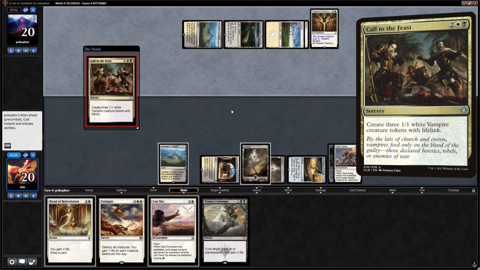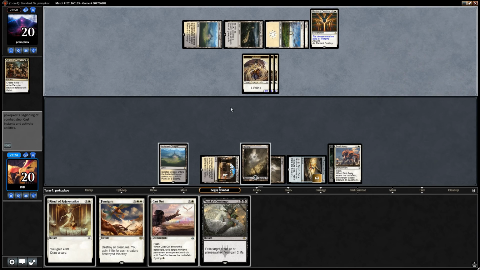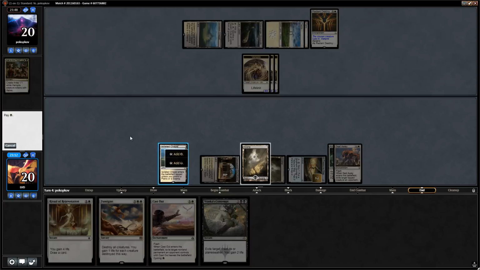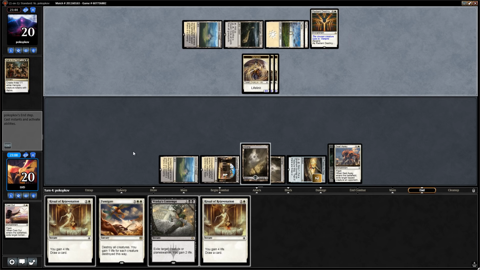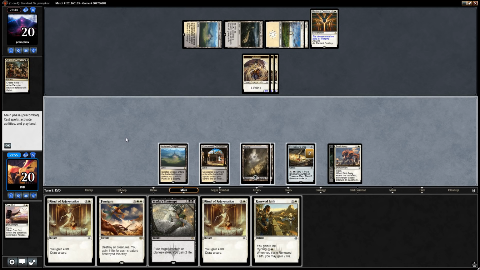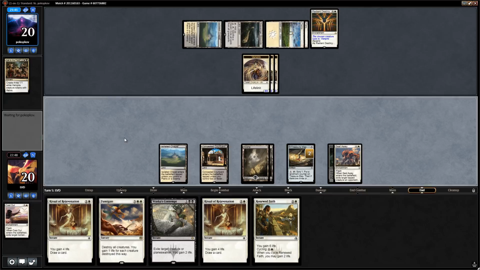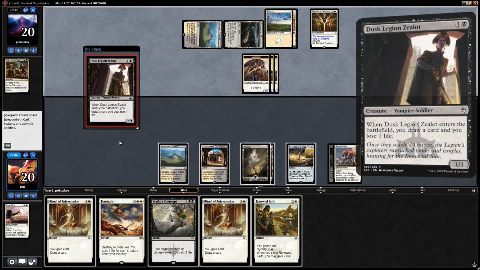4 mana for a Call to the Feast, so this Fumigate's gonna be pretty good. Probably do want to cycle. Find another Ritual, and I'll take my draw step first, I think. Find a Renewed Faith, and now we can just scry plus Ritual. Take a hit from the vampires, that's fine. And this also represents Settle the Wreckage, so maybe they don't attack with everyone.